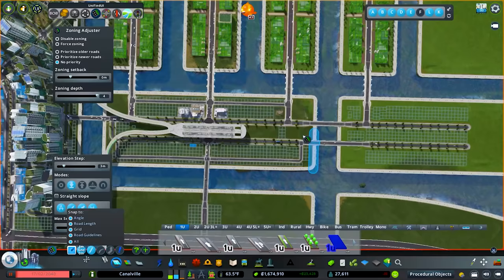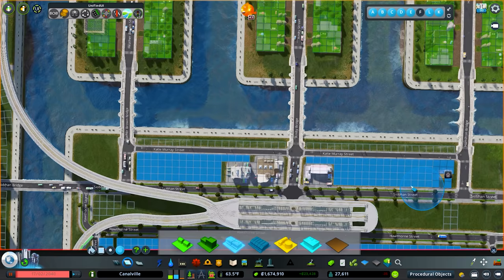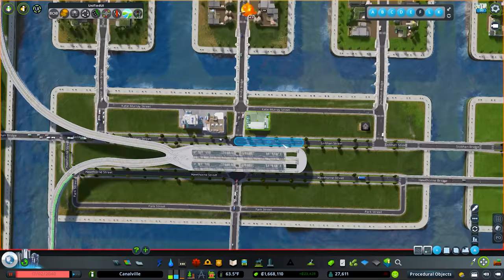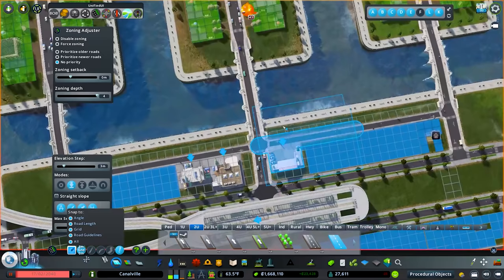We are not going to do high density - I feel like that would be a bad choice for this area. Let's paint this in and flip these around. It's so funny - we really didn't need to flip those around because these aren't services, they actually don't receive orders. So I may go back and flip those back since those are our primary connection for this area. Now I want to jump in here, use the picker mod and turn these into ground pieces, and then put our cable car stops off of these.